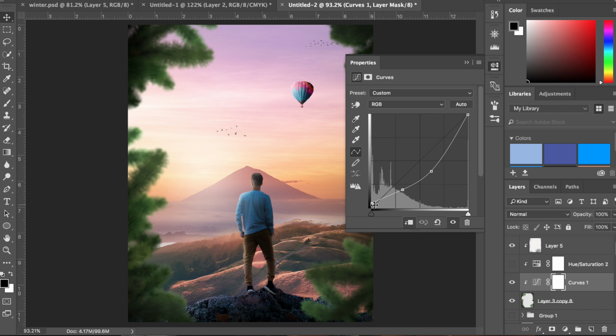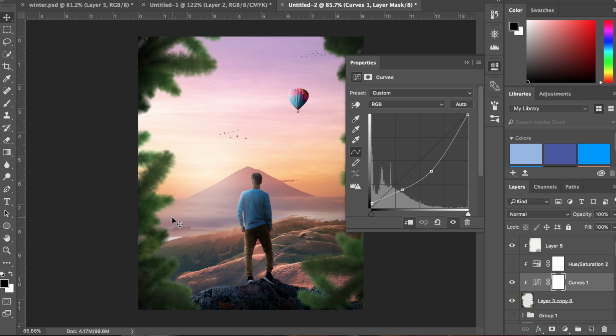Once you've done that, we're going to adjust it to make this curved panel here. That means we're going to make it a little bit darker so it blends in, so your eyes are not drawn to the leaves, and make sure your eyes are drawn into the image. We're going to do that by bringing up the shadows a little bit so it's not too contrasty, and then we're going to bring down the brightness of the image by bringing down the midtones and make it less vibrant.